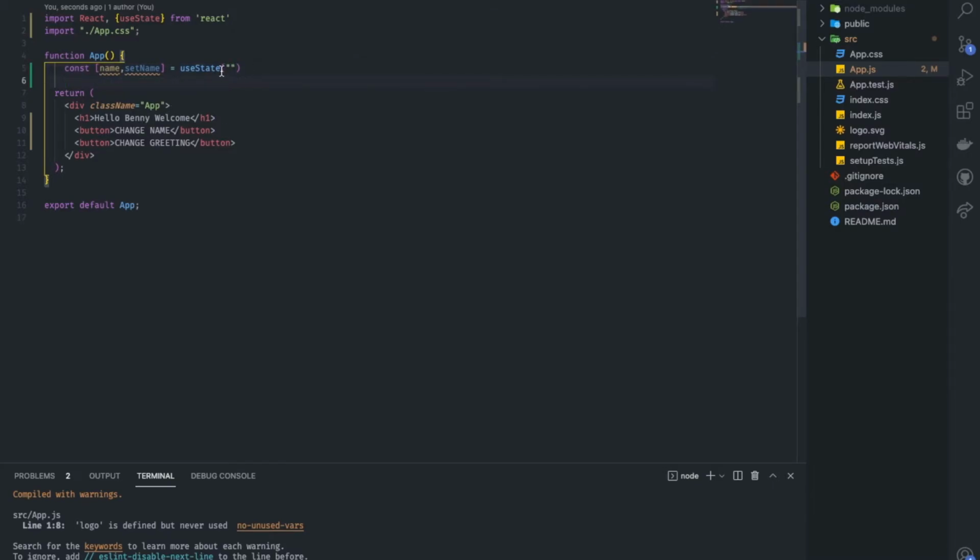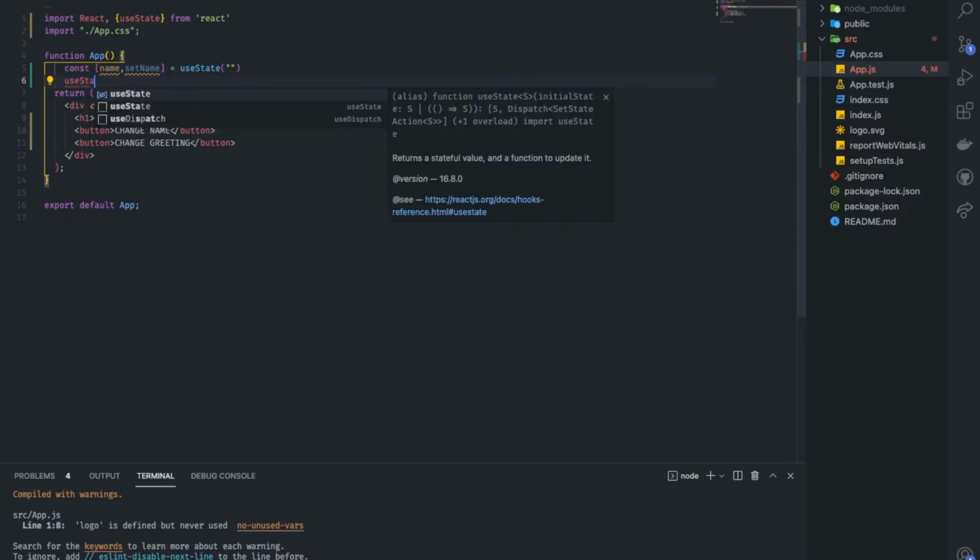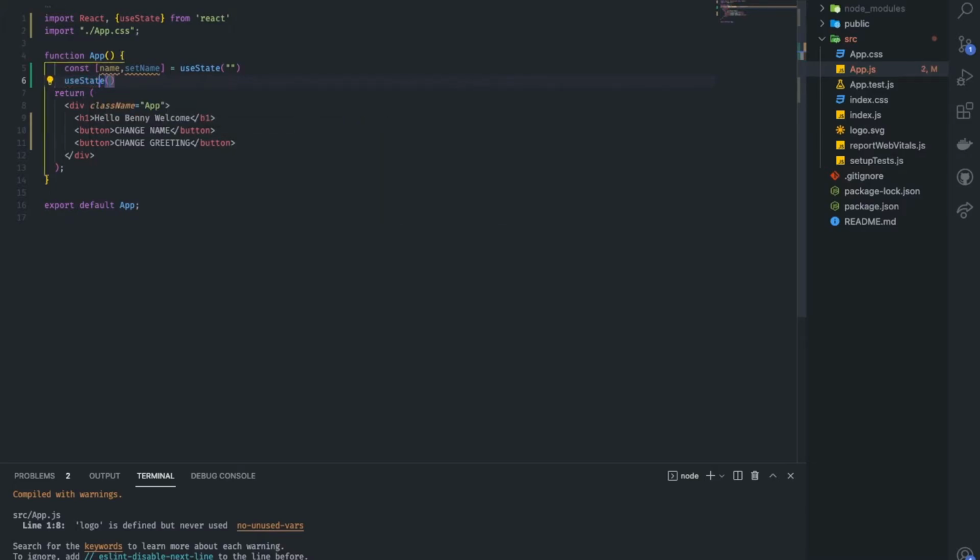useState is a function that returns an array. The first part of the array comes with the initial value, and then the second part comes with a function that changes this value.